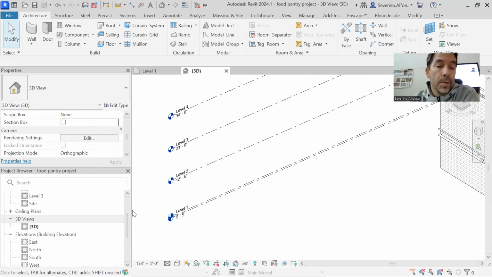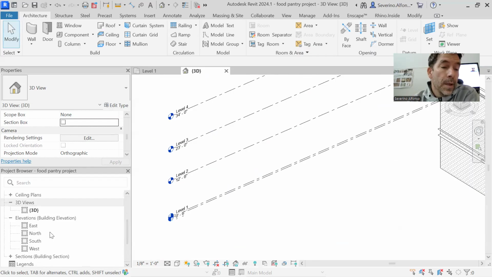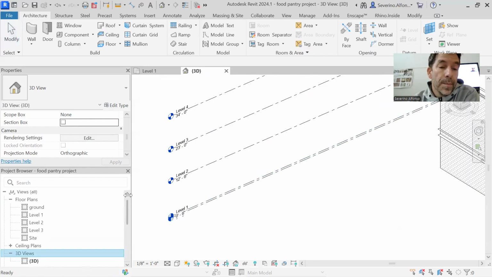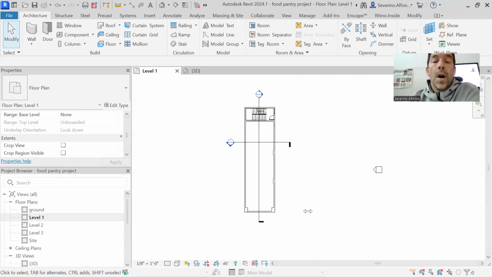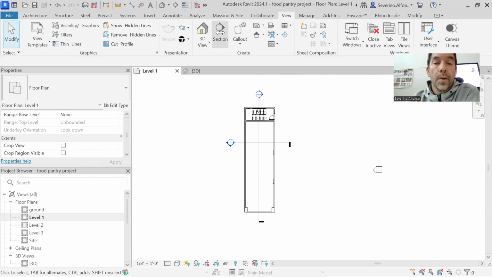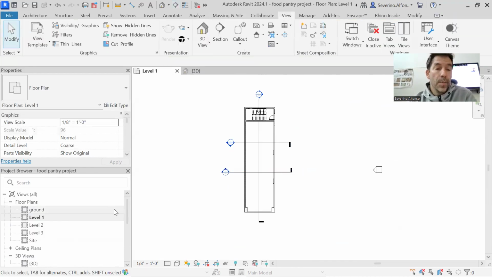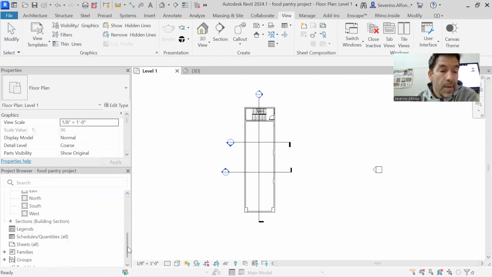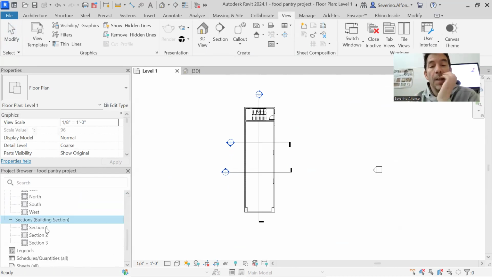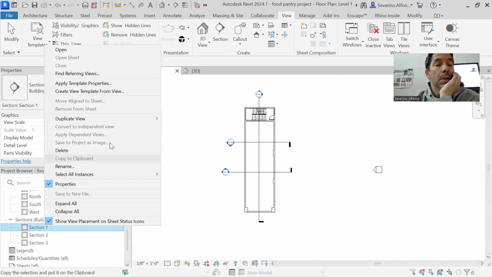The best place to see the levels is not in the 3D, it's typically in sections. Everybody understands that. Sections are generated with this little guy, section, or you can also go to view, go to section. You can create as many sections as you want. The second you create a section, a new drawing appears in your project browser here under sections, and they're named numerically 1, 2, 3, 4, 5, 10, 100. But you can right click any view and say, I want to rename this. You can call it Pepito if you want. It's up to you.